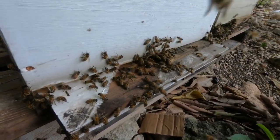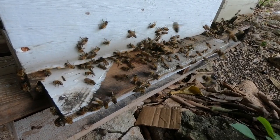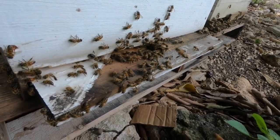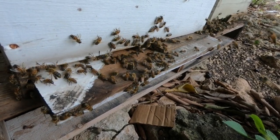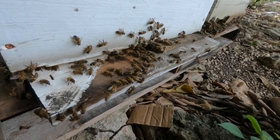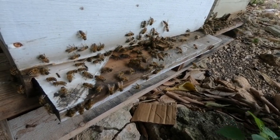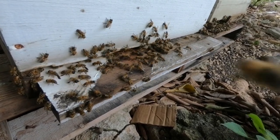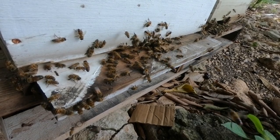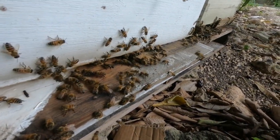The hive as one unit sexually matures to the point where they will create drone bees — male bees — to go out and mate with other queens. If this hive is going to split, what will happen is that the queen will take half the bees and fly out to create a new colony somewhere else. The other half will remain and raise a new queen from cells she's laid. That new queen goes out on a mating flight and mates with drones from other hives — that's the importance of the drone bees you're seeing.